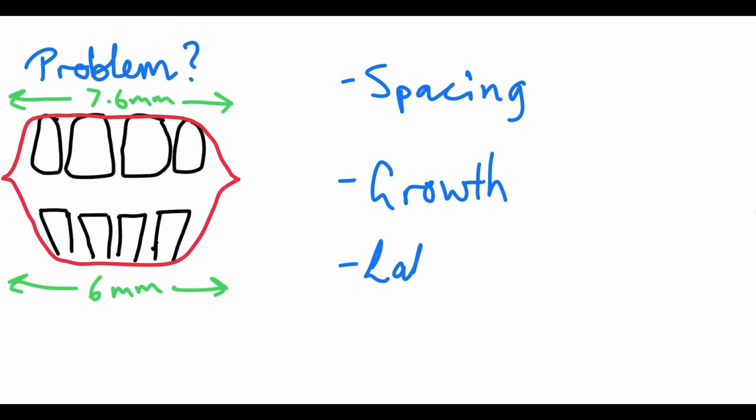Secondly, as we grow, the width of our dental arch can increase, creating more space for our adult teeth. Finally, the adult incisors display more labial inclination as opposed to the vertical inclination of our baby teeth. This means the tips of the adult incisors lean slightly forwards, which creates slightly more space too.